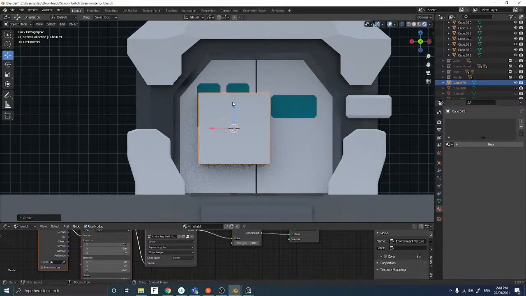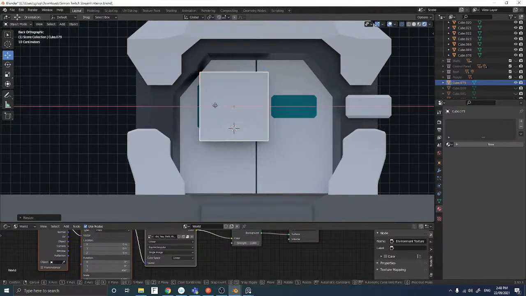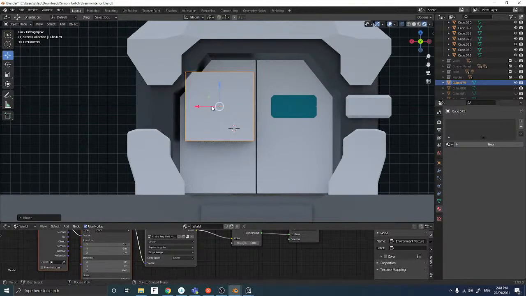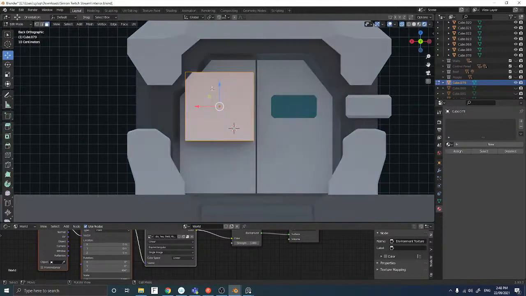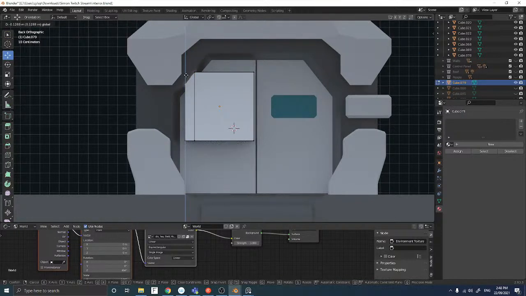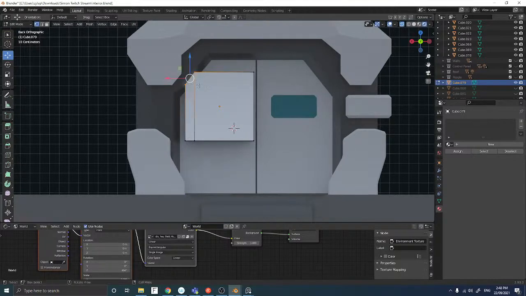Let's just do this again. Tab, Control R. Hit 1, X-ray mode on. So let's maybe turn these cubes back on.